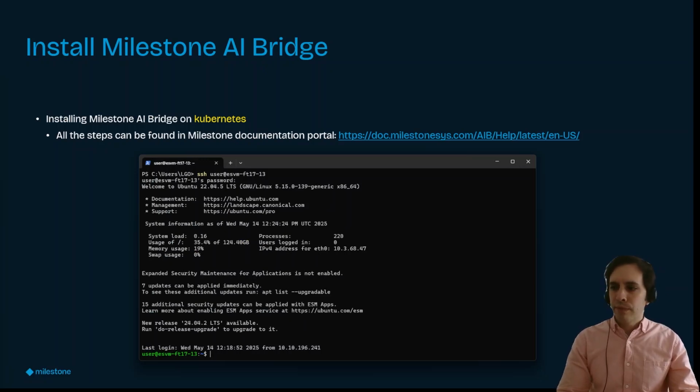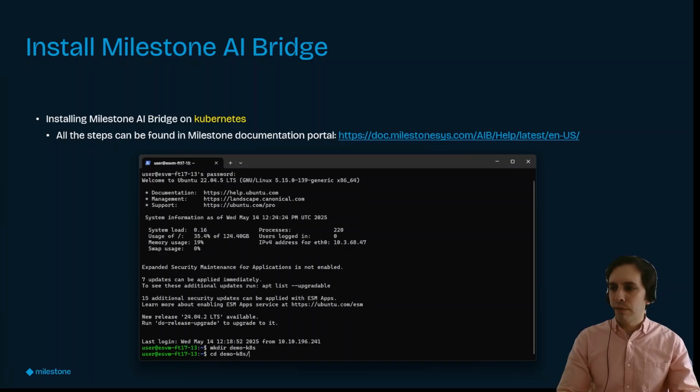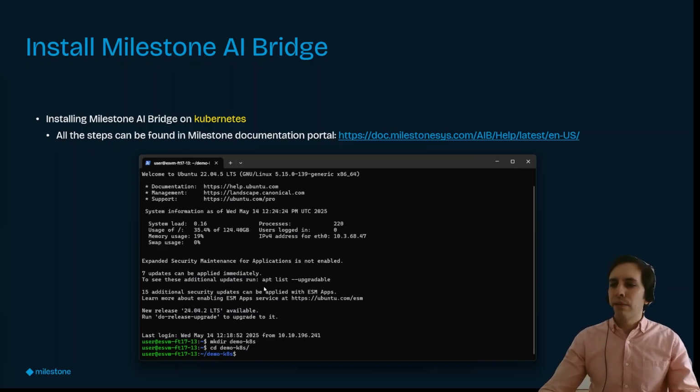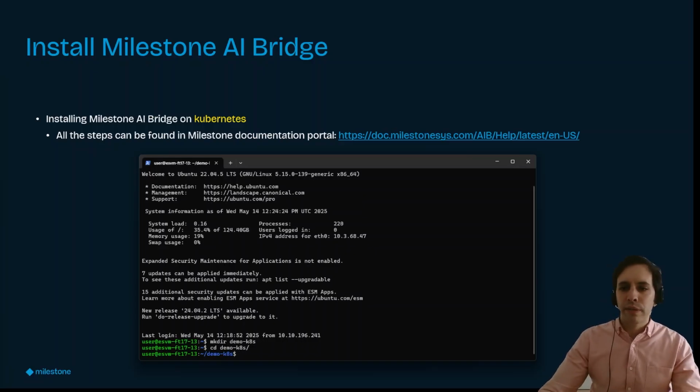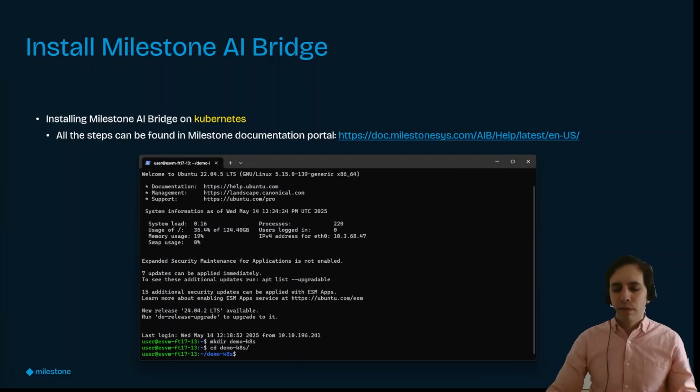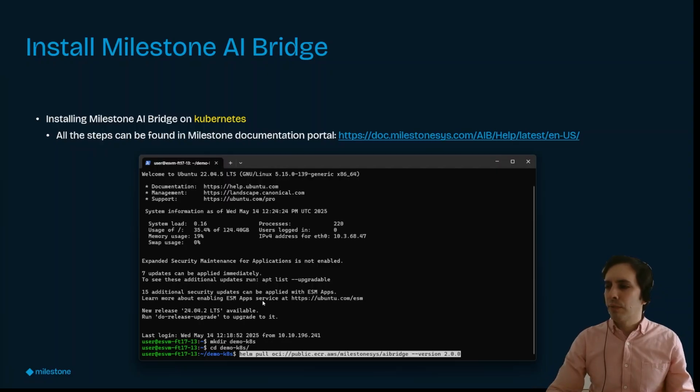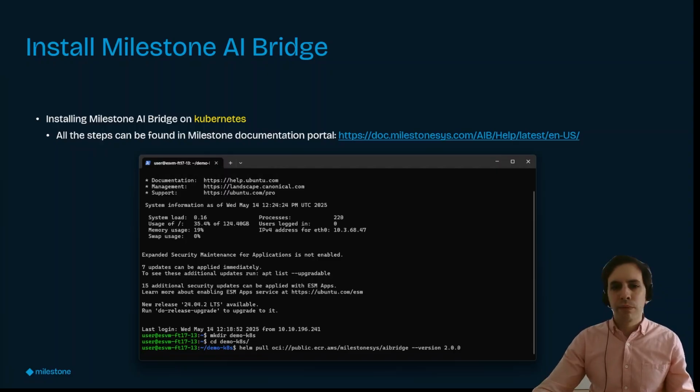For the purpose of this demo, I'll create a folder called demo Kubernetes. Let me just enter it. Inside this folder, we are going to pull the OCI Helm package that we host in our public repository on AWS. In order to do so, I'm just going to use this command to pull the AI Bridge that we want to install.